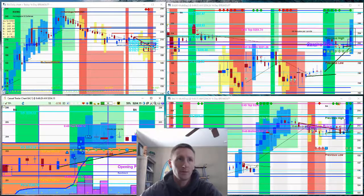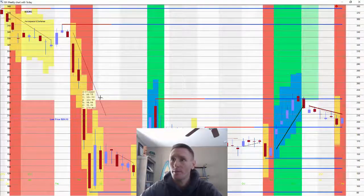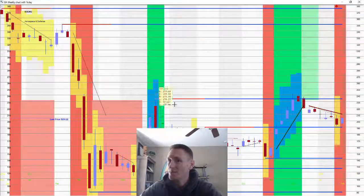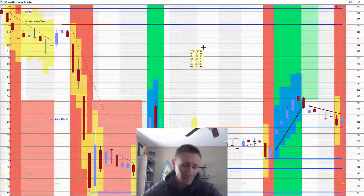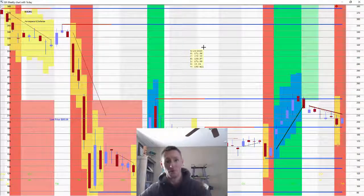Now, if you're not familiar with it, we'll go to the weekly chart so you can see. This thing was way, way up there before the big dip down in February, March last year. And it's just been struggling to recover. Now, if you know anything about Boeing, they do a lot of business with airlines, airports, just stuff that got hit hard with COVID, travel industry, defense industry, all that kind of stuff. And none of that really matters.